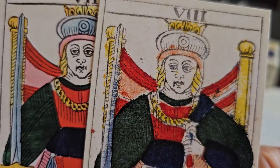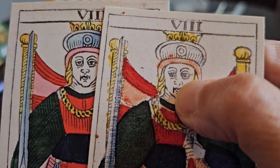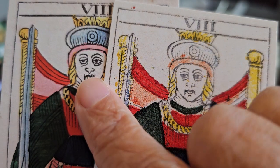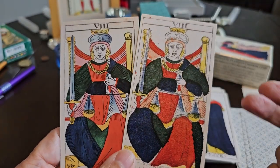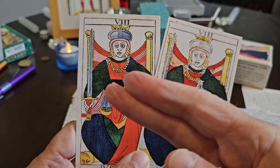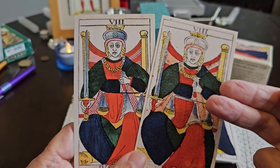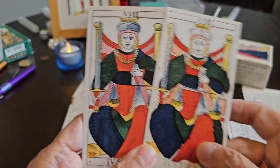Now look — we seem to be getting a sideways glance a little bit here, and then this one seems to be more straight on, which is interesting. The original block may not make that obvious, and it's possible that each of these deck creators just decided to finish it in the way they understood or believed it probably looked.